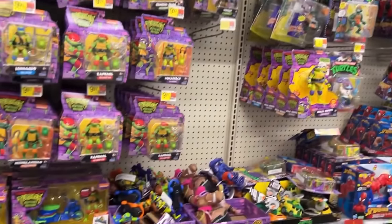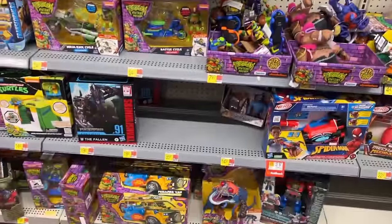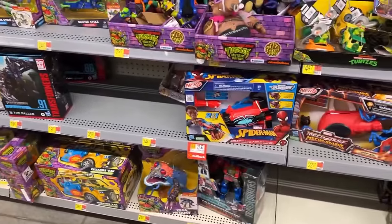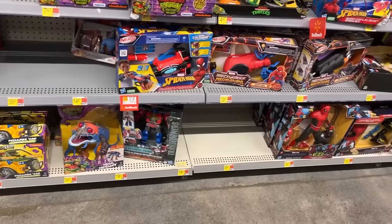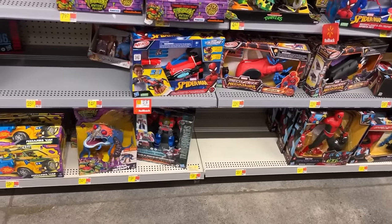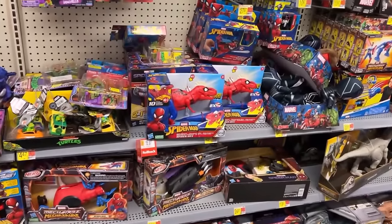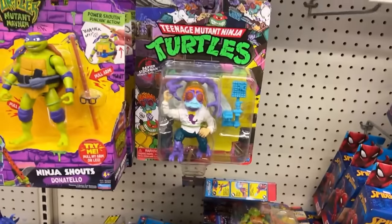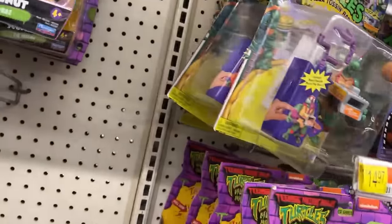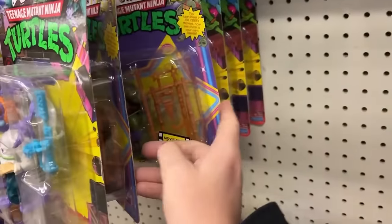Mutant Mayhem stuff. And Mutant Mayhem stuff is thick here. Look at that. The Fallen. Sludge back there behind him. There's a big Optimus down there. Optimus Prime with a lion in his chest. I thought that Mega Mutant had clearance. I can't remember. Oh, we got some movie turtles there. Donnie, Leo, and Mikey hanging out in the ground. Pizza tossers. What do we got for retro?